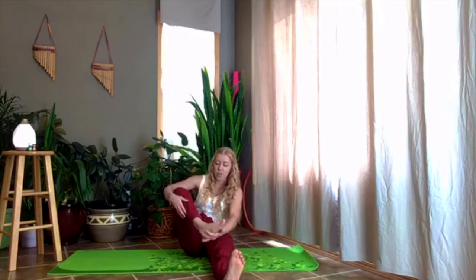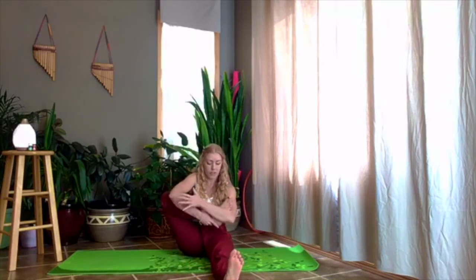Oh, so take your other baby, your other leg, hold it in your arm. Maybe get mommy or daddy to help you into it. And we'll do the other side. Golden rule of yoga, what we do on one side, we always do on the other.